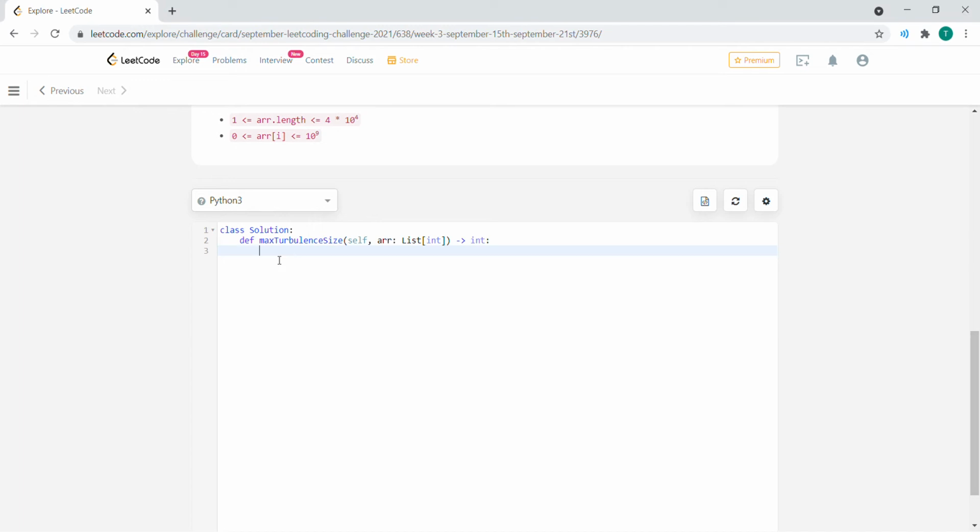So let's start off with the start of the block. We can call it our anchor, our starting point, which we're going to increment each time. So we're going to call that an anchor, and it's going to be equal to 0. We're going to start at index 0.